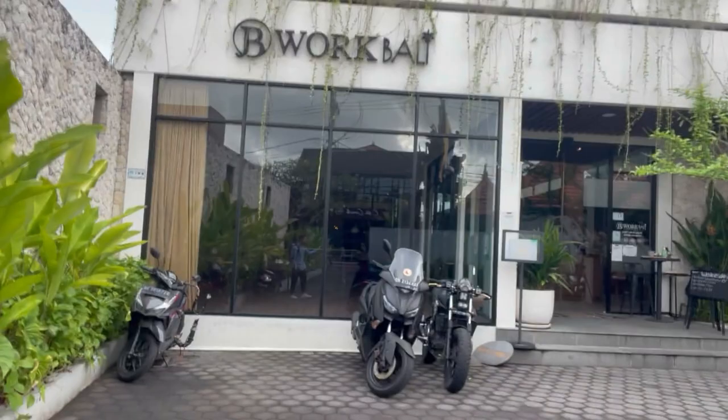And then we get to the traditional co-working spaces, I would say, which are Dojo, Outpost, Matra, and B-Work. These are traditional co-working spaces with a large space, lots of facilities, and they have a really strong community. So if you are looking for other digital nomads and you want to join events, these four co-working spaces will be suitable for you.